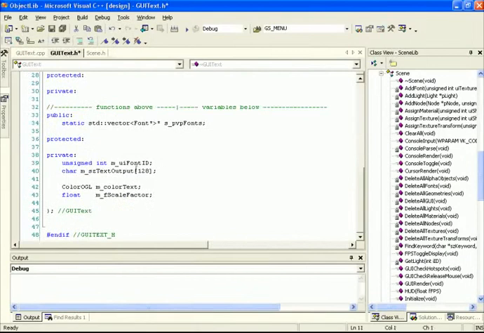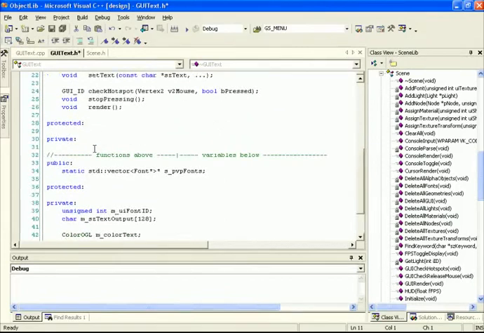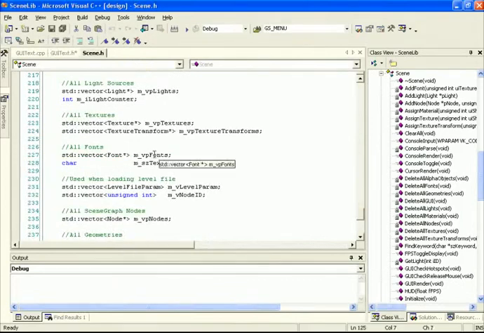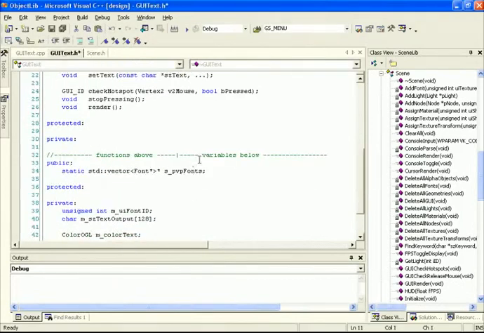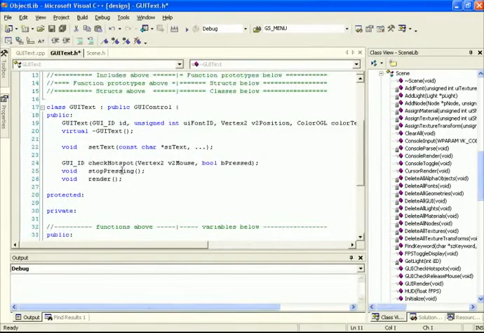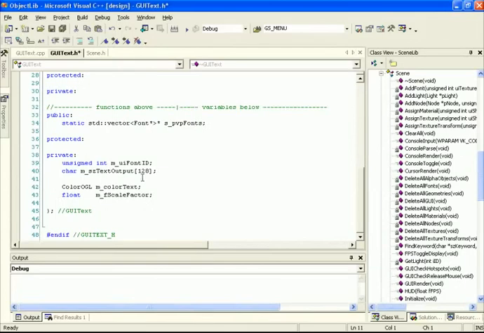But our GUIText class is going to need to know about that specific member variable. So what we're going to do is create a static member here that's going to be part of GUIText, but it's going to be pointing to this member variable over here. And by using this, we can then figure out whether the values that are getting passed in here are valid and other interesting things like that. We also have the font ID number stored here. We have the text that this GUI control is going to be displaying. It's going to be saved inside of this member variable. And then we have our color and our scale factor.